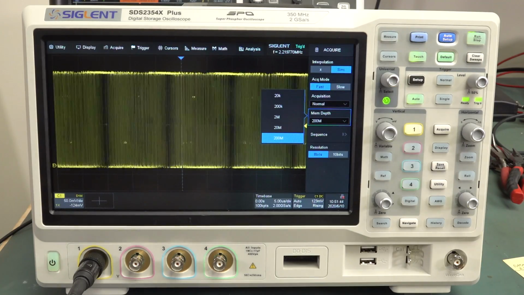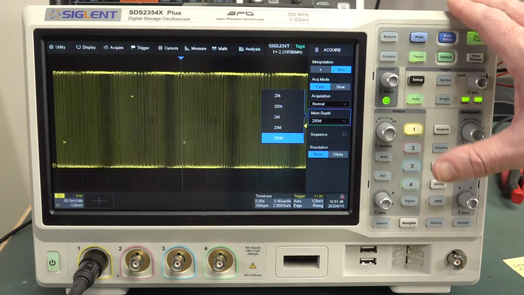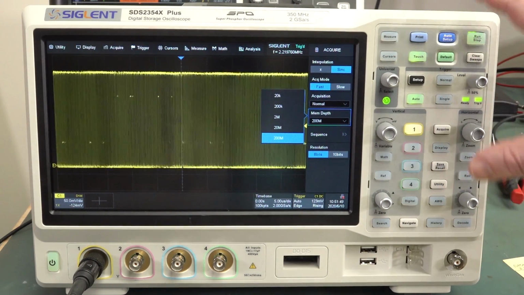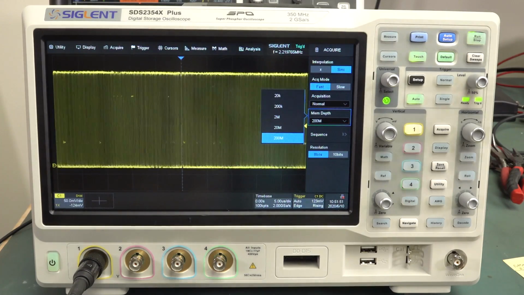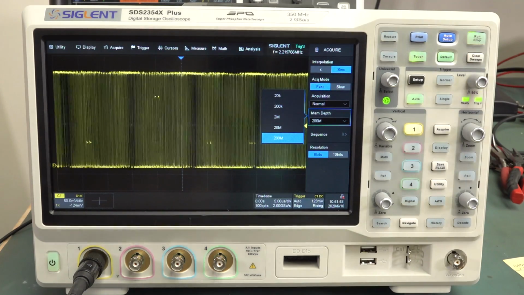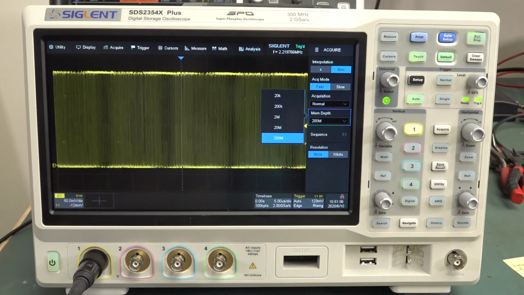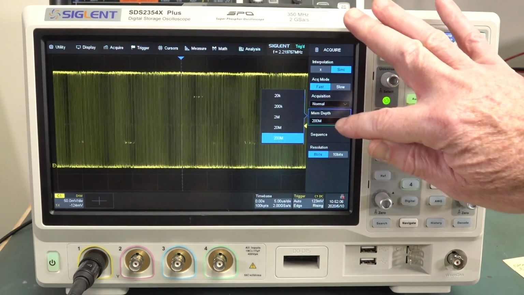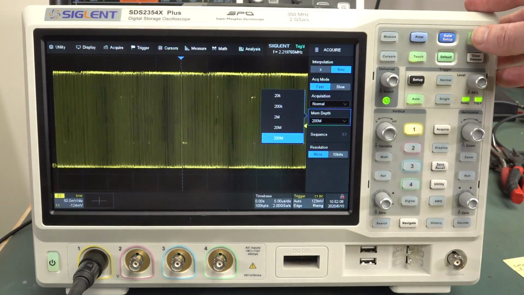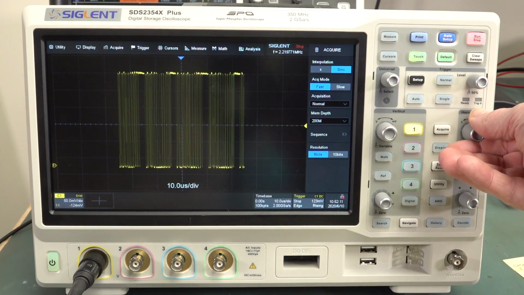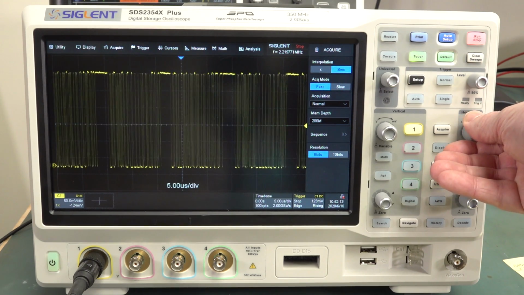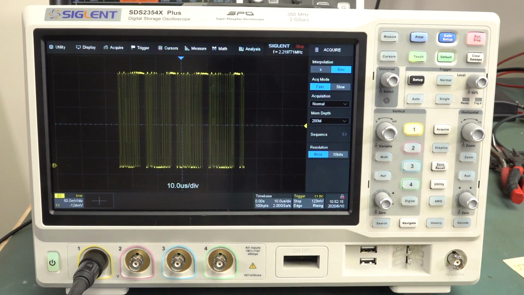Now, I've also heard that LeCroy don't do this as well. It works exactly the same as Siglent. Probably not surprising considering that Siglent actually manufacture low-end scopes for LeCroy, so maybe there's some shared technology there or something like that. But even in fixed memory depth, it doesn't actually have an auto mode. You stop it and you do not get any information outside the screen. So it does operate quite significantly different in fixed memory capture mode to probably the majority of other scopes out there. So it's really interesting.